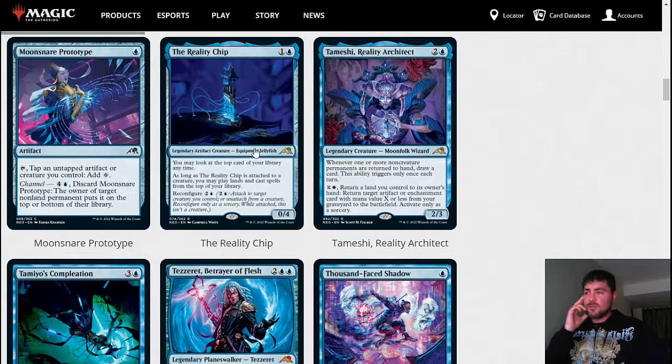Azorius players, control players are gonna love this. 2 mana, 0/4, so it's gonna be a great blocker for them right out the gate. They get to look at the top card of their library anytime. Kind of sounds like cheating. As long as the Reality Chip is attached.